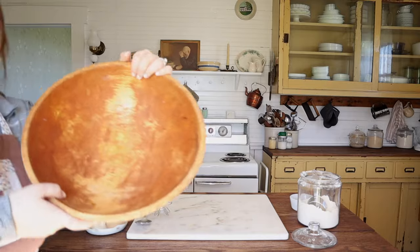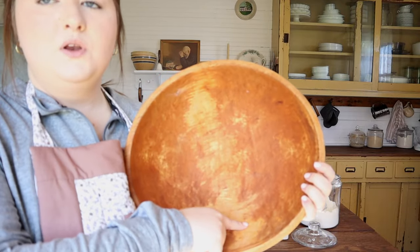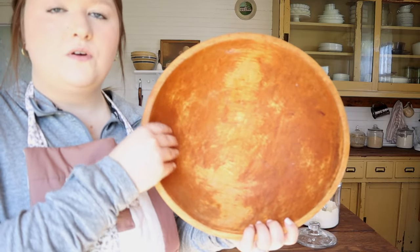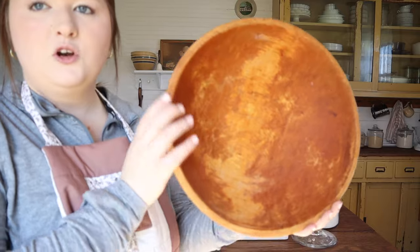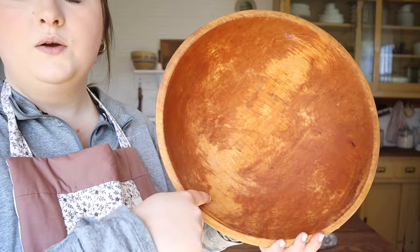It's very, very smooth, and I'll bring you up close. It's very smooth in texture, and it has a waxy texture. You can see right here down the middle, that needs to be re-waxed. But the wax just helps prevent your dough from sticking, and it's easier to knead. Hopefully that lighting is better and you can see, but this is raw wood, so it really needs to be re-waxed.